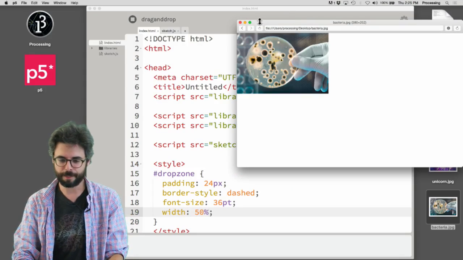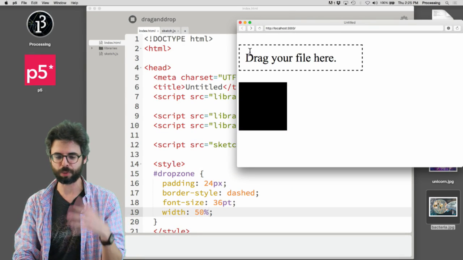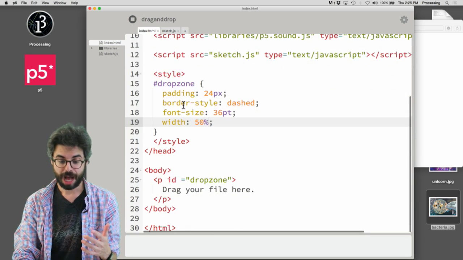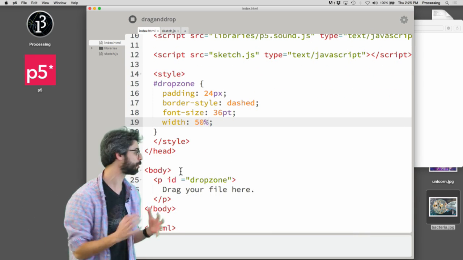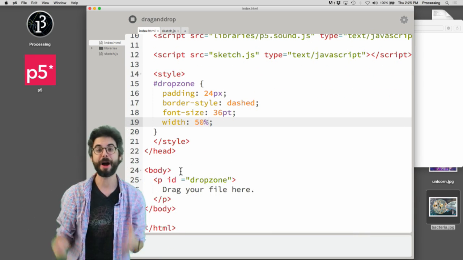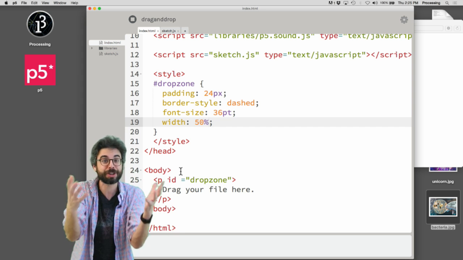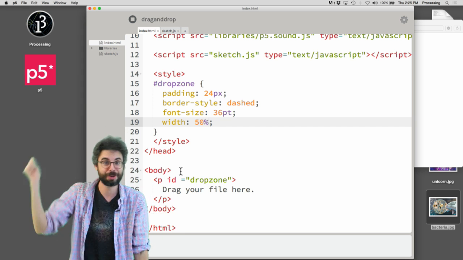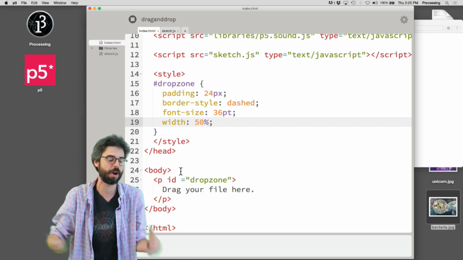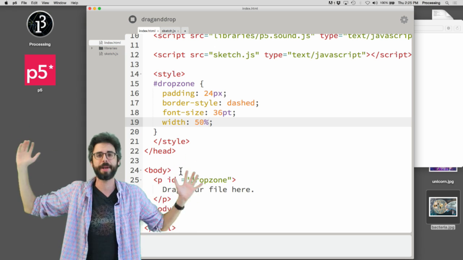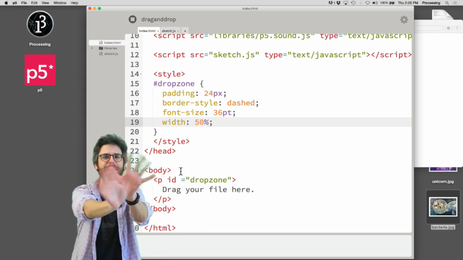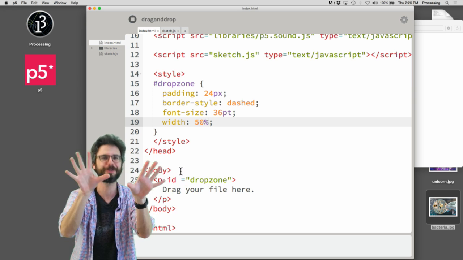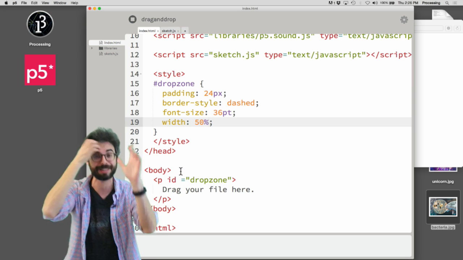Okay, so I need to get this working. First of all, I need to add some JavaScript events to this element. I want to handle the event. The browser handled that event for me, right? When you drag the file into the browser, it assumes, oh, I'm a browser, you're dragging me a file, I'll open it. I want to say to the browser, no, I'm in charge here. Don't do what you're going to do. I got something else planned.